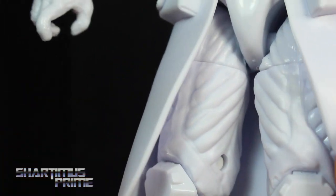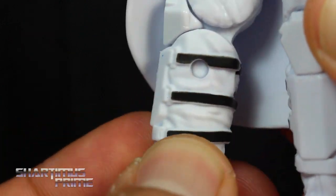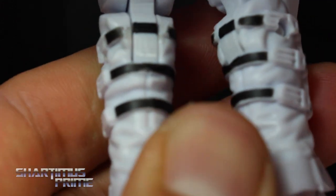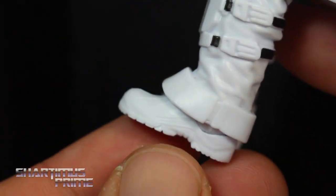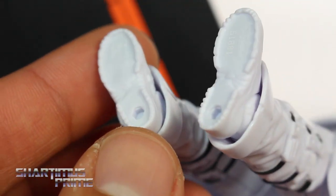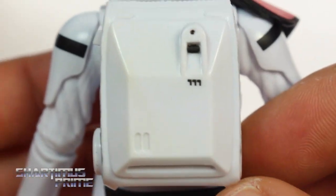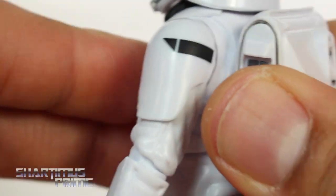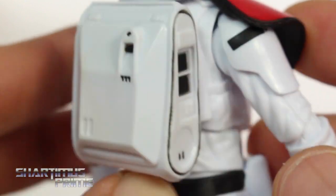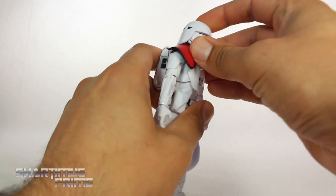The legs look really good — nice insulated material it looks like — and nice black paint right there. Looking on the back, they even got the black paint in the hinge too. Really nice attention to detail. The boots look pretty solid with little lines etched in there. There are all kinds of details on this guy. He does have treads at the bottom of the feet. You can remove the backpack if you want — nice little paint apps right there. Really digging this a lot. It is a slightly different color just due to the different type of plastic.